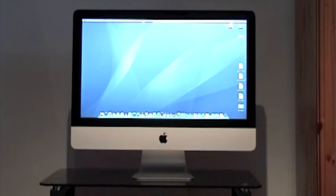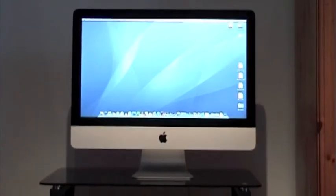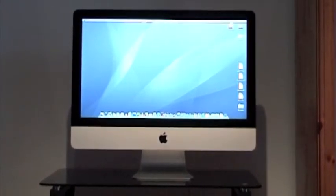It has a SuperDrive with the CD DVD drive, but there is no Blu-ray yet. I don't know if when Apple update their iMacs they'll start putting Blu-ray drives in. I'm sure they probably will. Maybe next year we'll see an iMac with a Blu-ray drive, but for me, the DVD CD is fine for me. So yeah, it just looks so great.